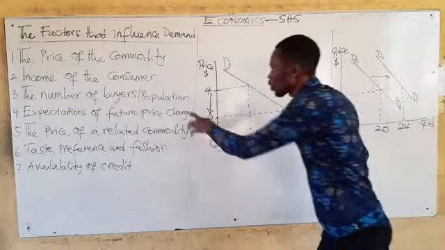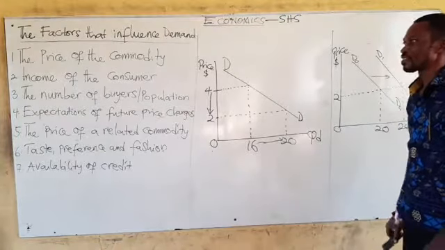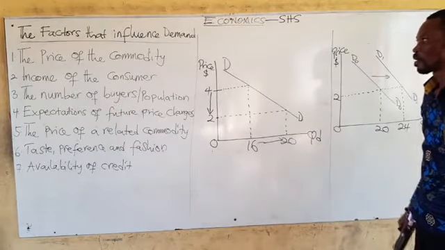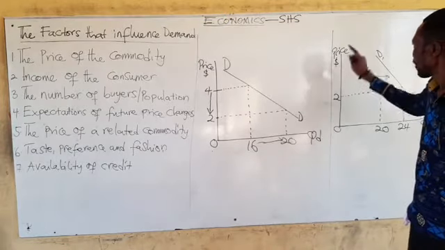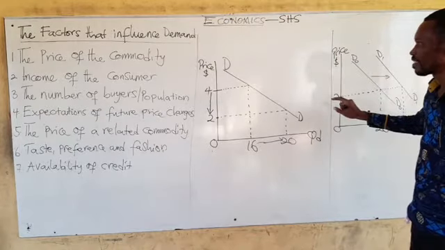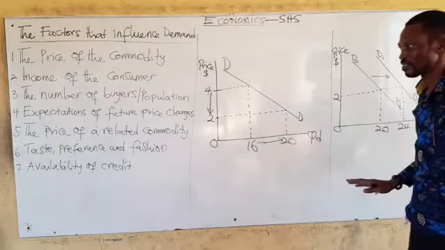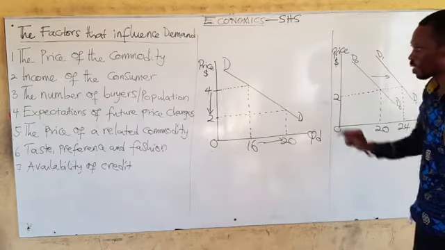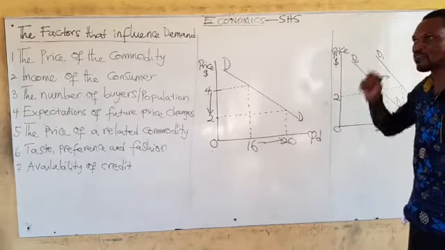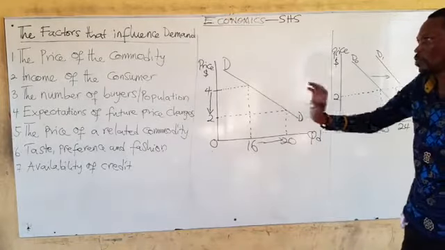Now when you go to point number 3, say the number of buyers or the population of the buyers. You don't see population here, just like the income. You don't see expectations of future price changes. Okay? The price we are talking about is about the current price of the product, not the future price. Okay. So, but let me finish with the point number 3.